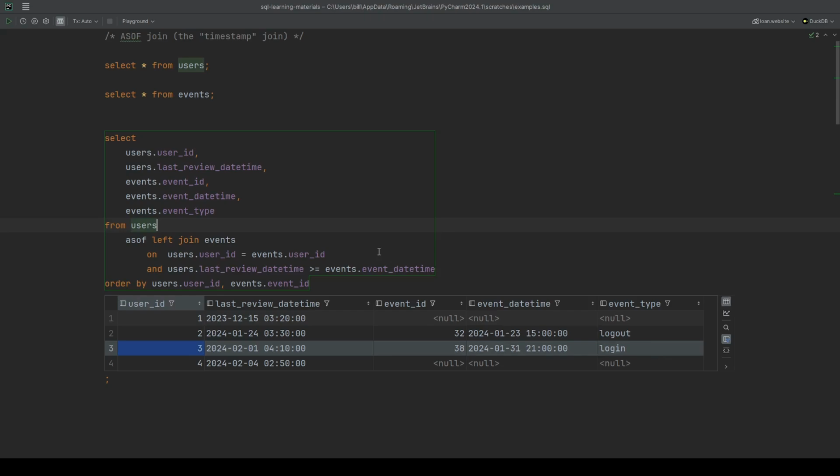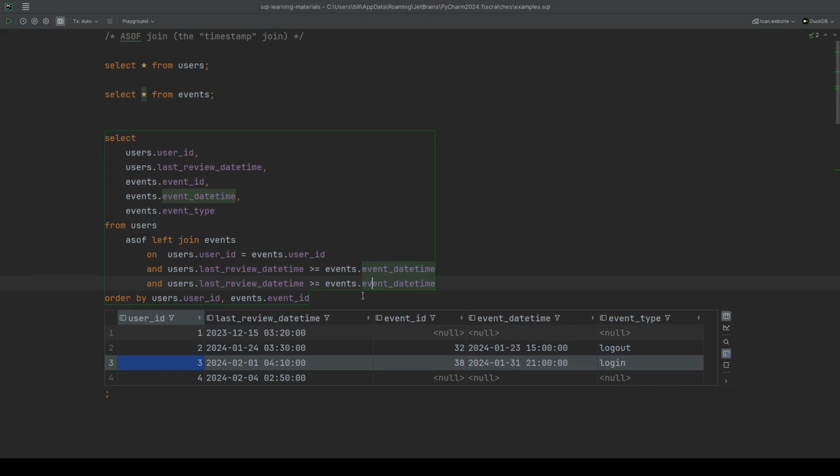We could, if we wanted to, filter for just the login events. What was the latest login event? That's just as simple as adding an extra condition in the join. I'm just going to whack it up here. I'm going to say I want the event type to be equal to login. So the way that we're associating these records is still via the user ID. I only want to keep the events that are login events, and I want to keep the event that is less than or equal to the last review date time, but the closest one to it. Let's give this a run to see how it changes the output. Here we go. We now have the latest logins relative to that date time for each of these users.